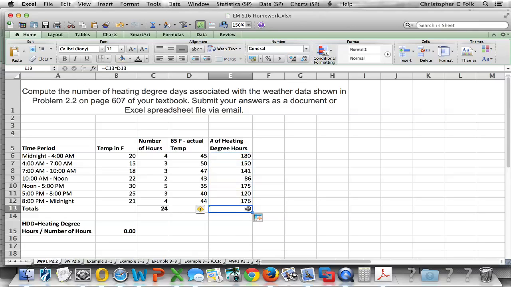Now the last cell that I have right here, I just goofed it up here. Let me Control Z that out of there. You'll notice that when I got down here, again, I did an auto sum. So this tells me the number of heating degree hours, which we divide by 24 hours. We can see that answer here is going to be, I'm sorry, E13, with 1,028 hours divided by C13, the number of hours in a day, 24, and that's the answer. So we had to construct this. Yours may not have looked exactly like this. Functionality was what's important.